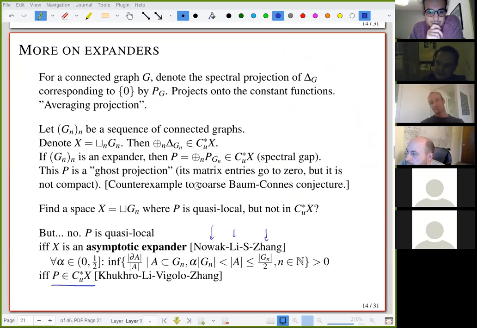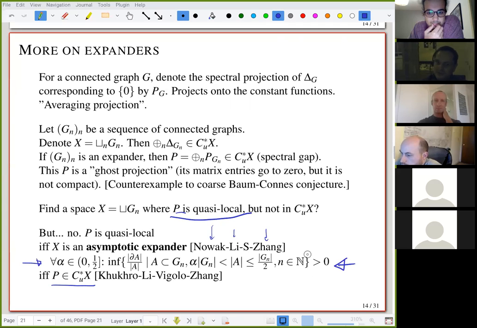So it turns out this guy is quasi-local if and only if it's in the row algebra. So it does not provide a counterexample to what I wanted. But we discovered kind of another geometric property, which we call an asymptotic expander. Now, this is this game that is played a lot in this, right? So you play the coarse geometric conditions on a space versus some kind of function analytic things in the row algebra or about some operators. And so this is one of those, right? So we characterize an analytic condition, namely that this operator P is quasi-local, with some geometric one, which is this one.